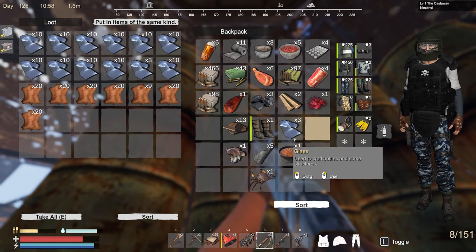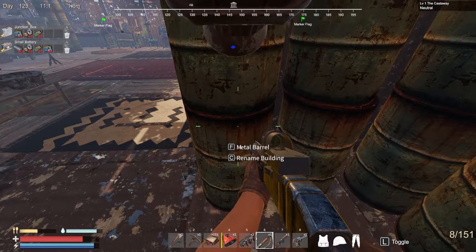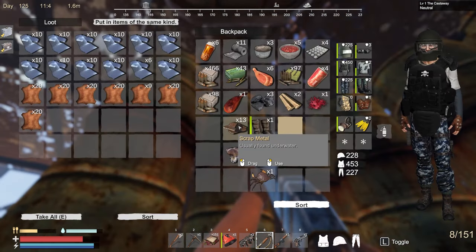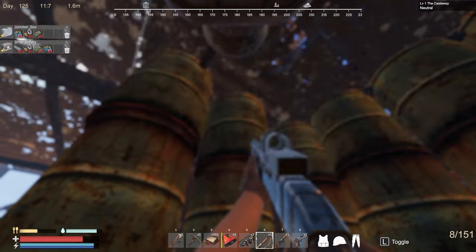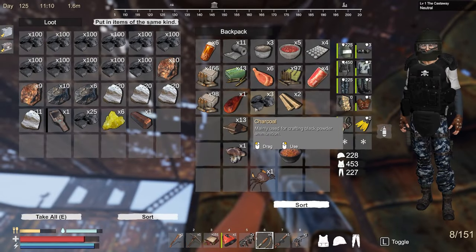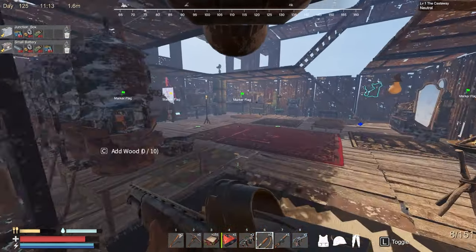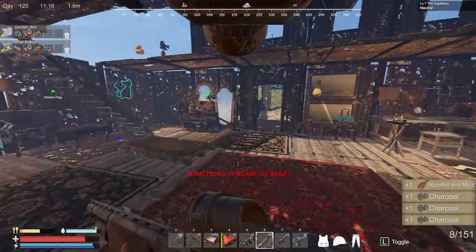Looks like there's a new blueprint over there. I don't know if it's one that we have already. So let's go do that, as I figure out where to put some of the stuff. I'm just gonna put the boots in there right now. Seaweed, we could eat that. Charcoal. Go get our food over here. Put another chicken leg up.